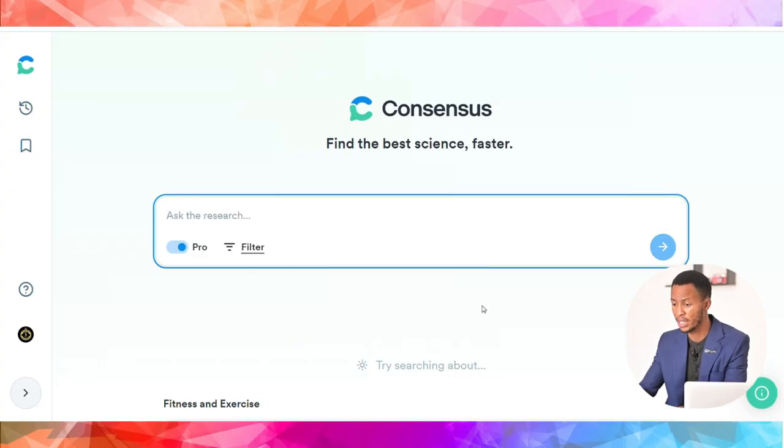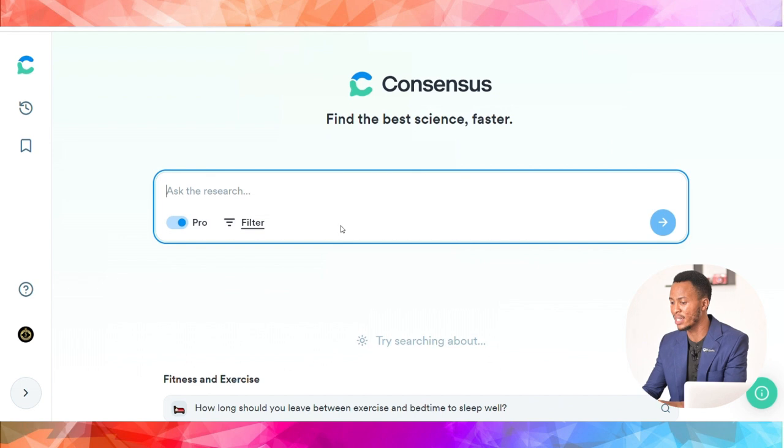All right, so this is our landing page. For you to get to the landing page, all you need to do is just type in consensus.app and log in, and it's going to bring you right into our landing page. It is a really simple app that doesn't really require you having in-depth understanding of how to operate it, because it doesn't really have many functions where you have to go into, and the interface doesn't get too complicated.